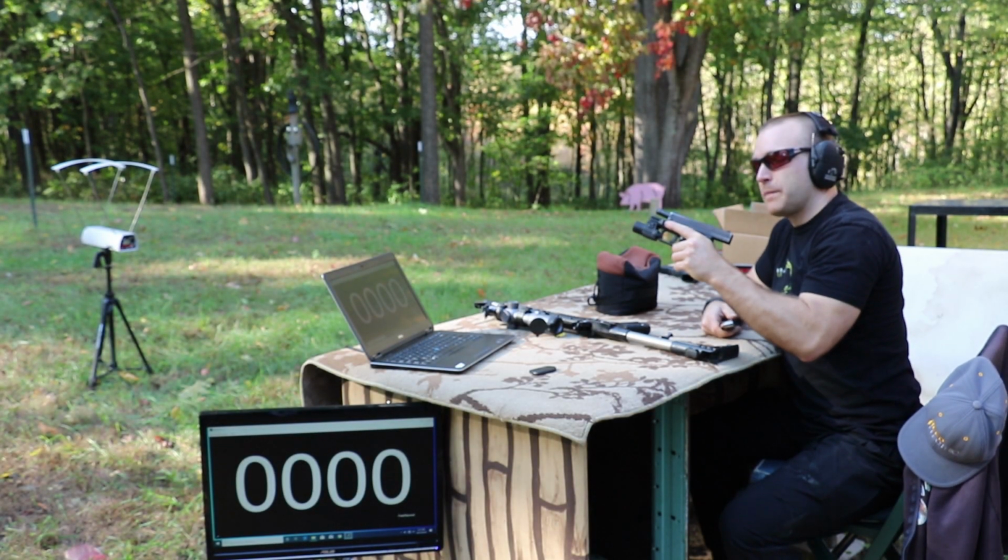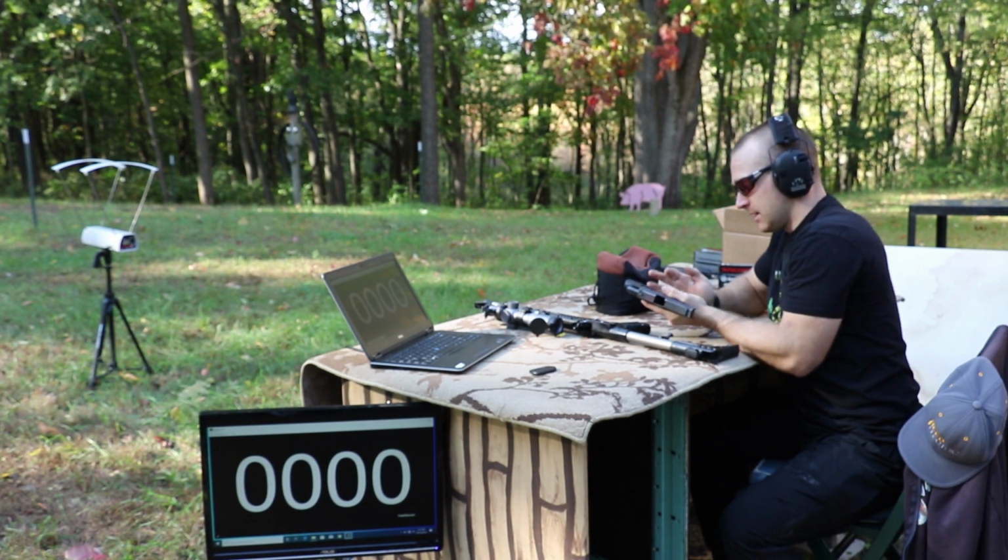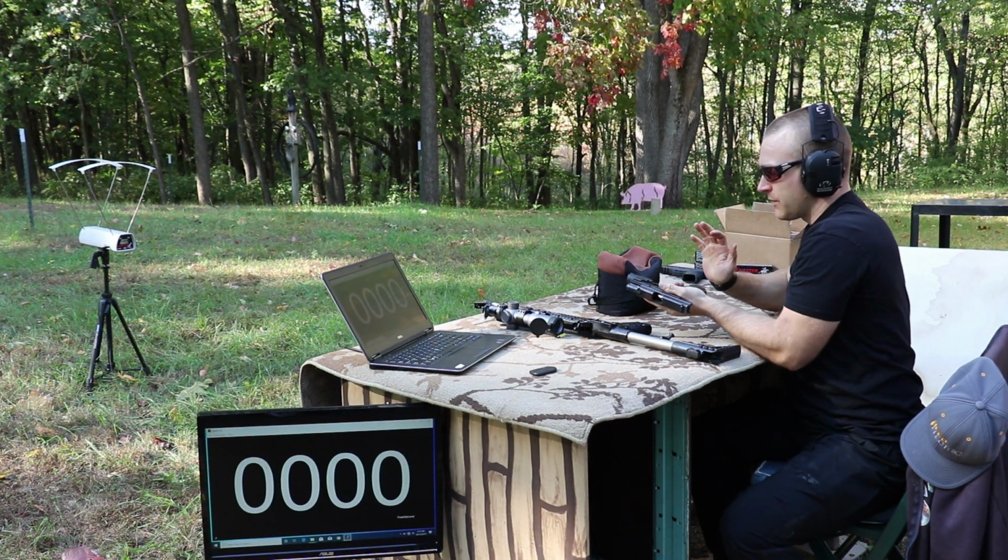We'll grab our shortest barrel length first. This is a Springfield XD40 subcompact, a 3-inch barrel. Borrowed it from a friend.